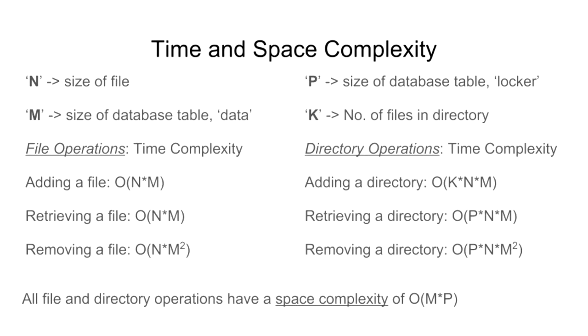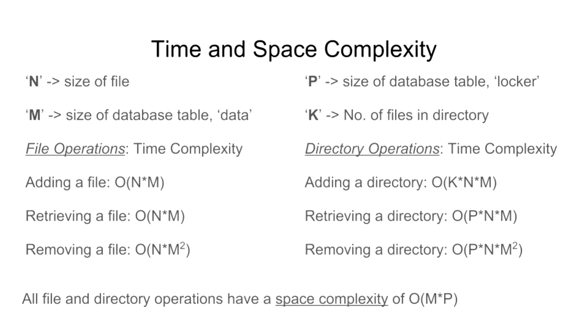Through our testing, we found that adding a file takes the longest time among all of our operations because it may require going through all the rows in the database. However, adding a file is fast if it matches very closely to the data chunks stored in the database or if it is very distinct from them. All file and directory operations have a space complexity based on the size of the database tables.